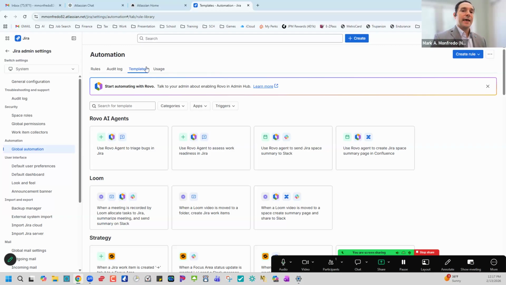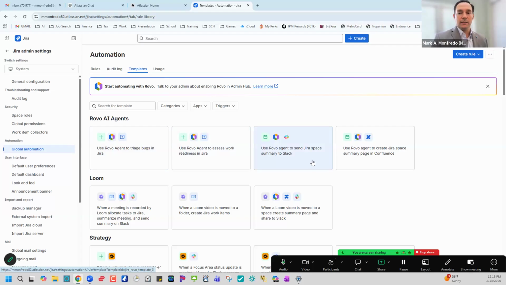And so the templates, all right? So use Rovo agent to triage bugs. So you have two sides of the business when you're using Jira. You have your running the business teams on the left, and you have your building the business teams on the right. Generally speaking, when you're dealing with bugs, defects, that's your running the business teams. You can have Rovo agent do things like every time a bug or a defect comes in to this particular pool or portal, triage just means have it go here, have it go there, have it go to this team, have it come to me, send this alert, all right?